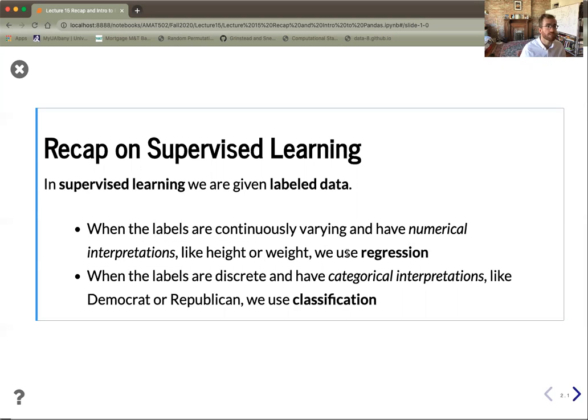In these situations, we tend to use regression. On the other hand, if we're looking at categorical variables, things like democratic or republican, rents or owns, mammal or bird, we want to use something that is called classification. Those are the main two branches of supervised learning.